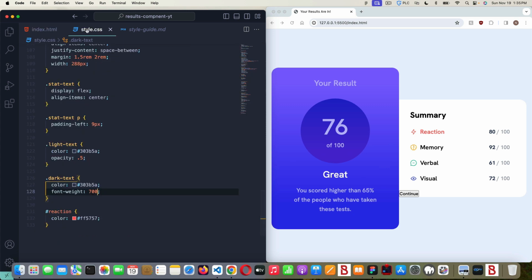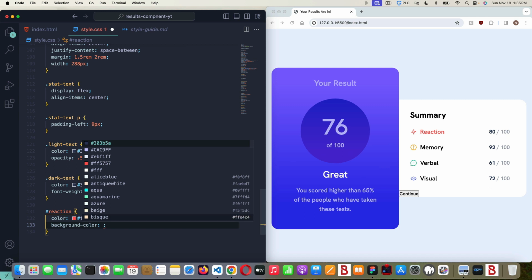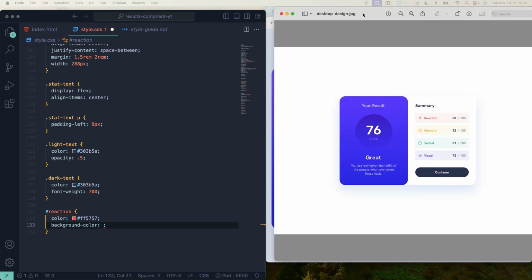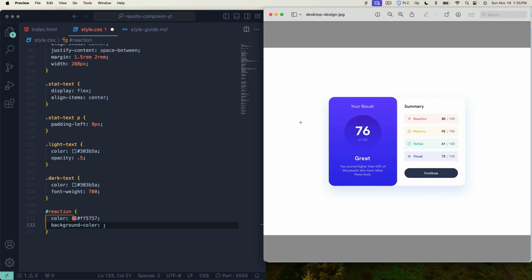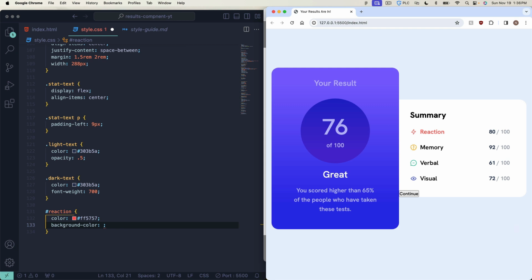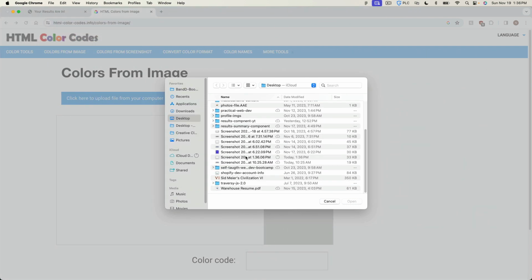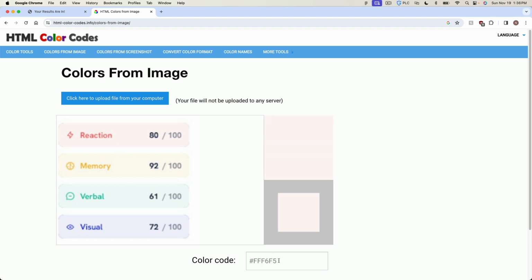Okay, so where were we? Now we have to get a background color for this. And to do that, I'm going to go to the design and take a screenshot. So I'll show you what I'm doing here. I'm gonna hit Shift Command 4 on Mac, or use the snipping tool on PC or whatever you use to take screenshots. I'm actually gonna screenshot all of these. And then we're gonna go to that website where we get the HTML colors again. Because there's not colors for each of these, like off red and light yellows and all that, we're going to get them ourselves. So let's go to HTML color detector. Get my screenshot that I just took. Cool. So this is going to be the background for the red.